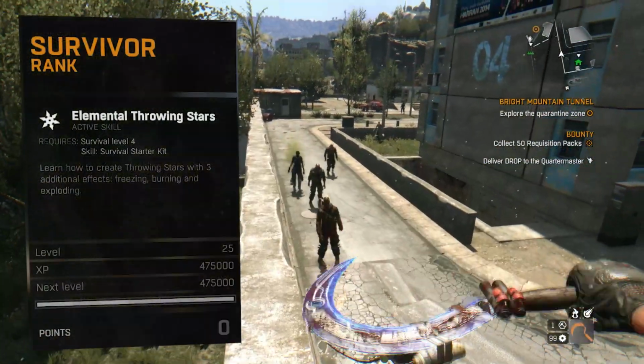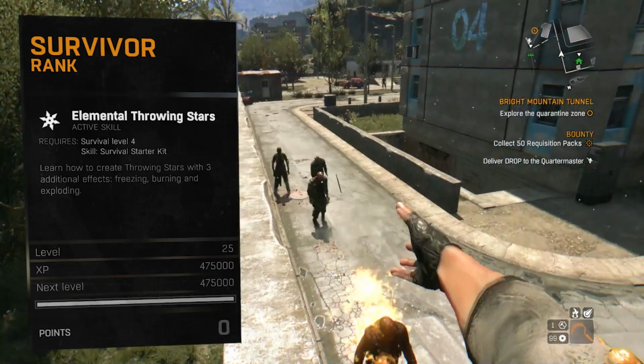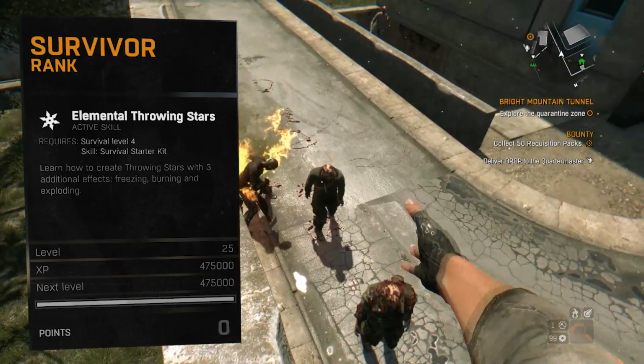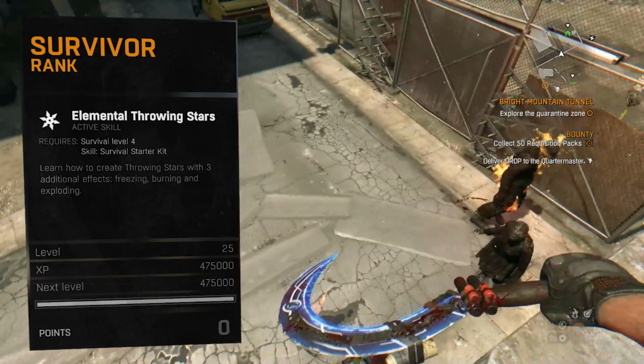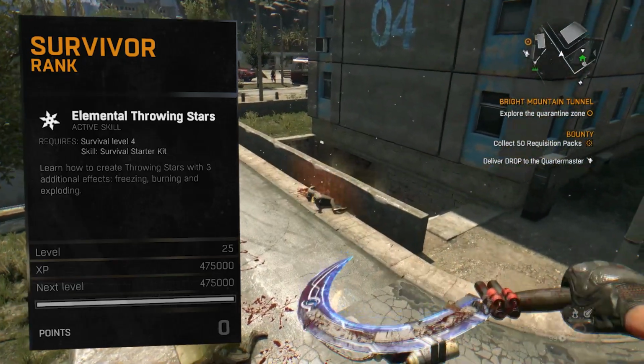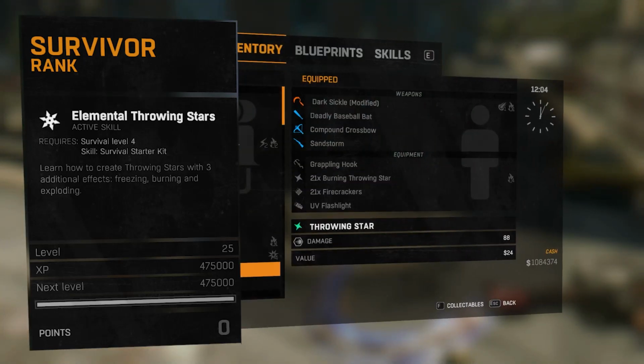And the last honorable mention I want to point out is another survivor skill, Elemental Throwing Stars, survival level 4. Learn how to craft throwing stars with 3 additional effects: freezing, burning and exploding. Personally, the exploding ones are my favorites. However, I put them in honorable mention because I very rarely use throwing stars.